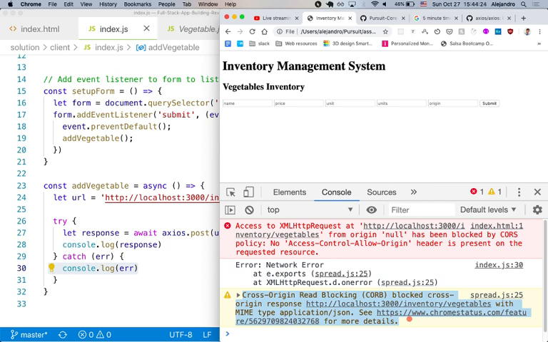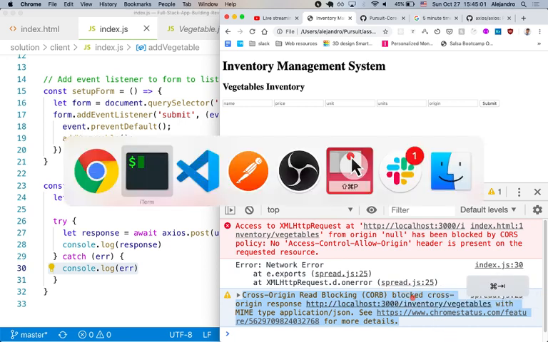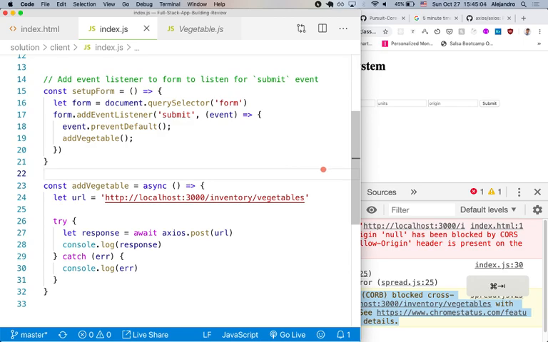Our dear friend CORS. So remember that CORS is a policy that was implemented in browsers for controlling websites accessing servers or accessing information from other servers that are not their own, basically. That means our server is not reachable from a website. We cannot get information from a website because our server doesn't have CORS enabled. So let's enable CORS in our server and see that go away.